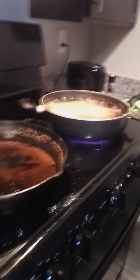I'm here, guys. Okay, back to the cooking session. Look at those fries just bubbling. And then we have some leftover fries over here, which we're going to put in there.